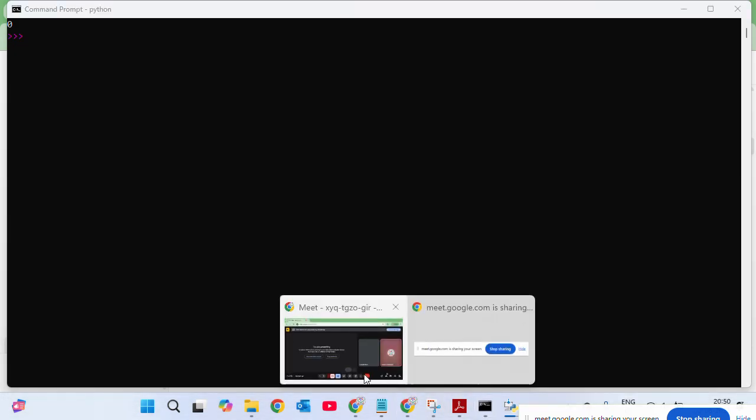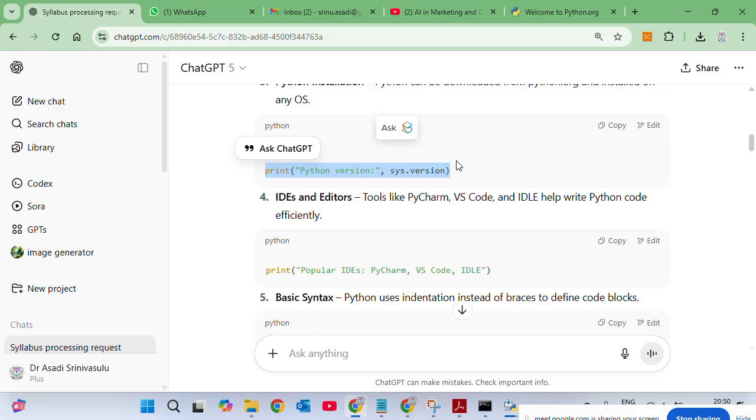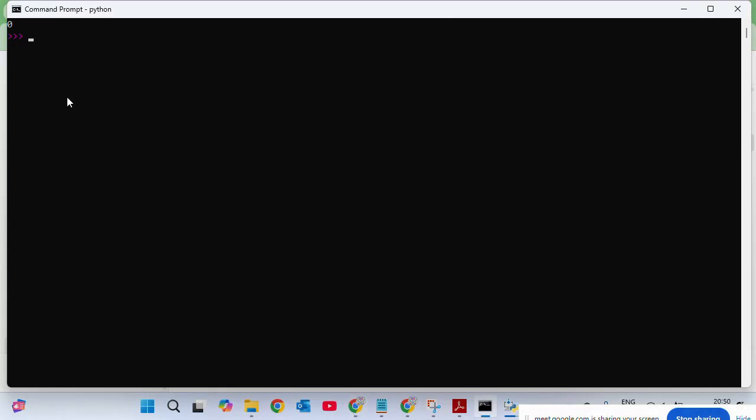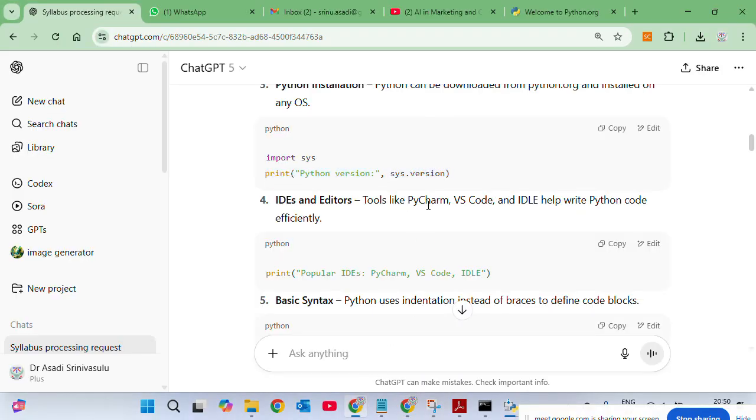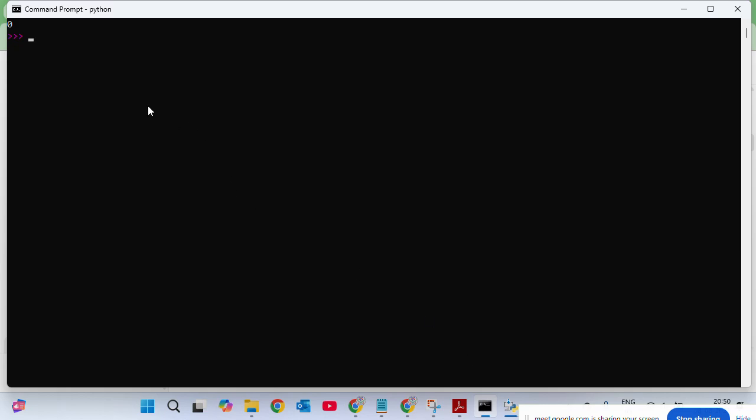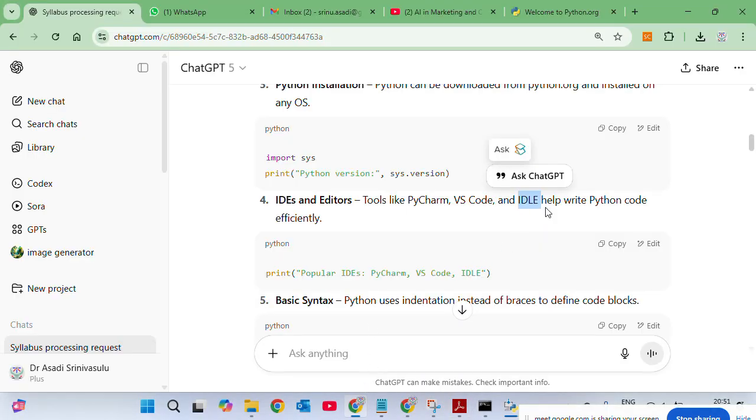Now you can check this command. See, toolkits we are using. This is called an editor. There are various editors available, tools like the PyCharm editor, the VS Code editor, and IDLE. IDLE means integrated development learning environment, which helps write Python code efficiently. Just now I showed you how to write addition of two numbers. I am reading A is equal to 3, B is equal to 4, and C is equal to A plus B. Check the C value: 7. Print C also, and you can print 7. This is what you can call IDLE. I am executing in IDLE.